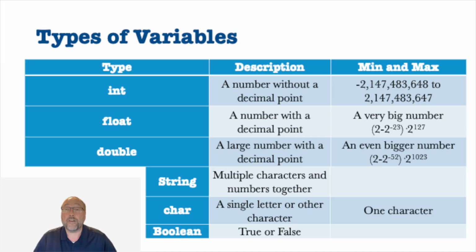There are a lot of different types of variables. Here are some of them. An int, which is an integer, stores numbers that don't have a decimal point. A float is also a number, but it has a decimal point. A double is also a number with a decimal point, just bigger. A string, we'll be using some of those. We used some in our output example a chapter ago. They have characters, they can have numbers, that kind of thing. A char only stores a single letter or a single number. And then boolean. Boolean stores either true or false. You get a chance to use these throughout the chapters.